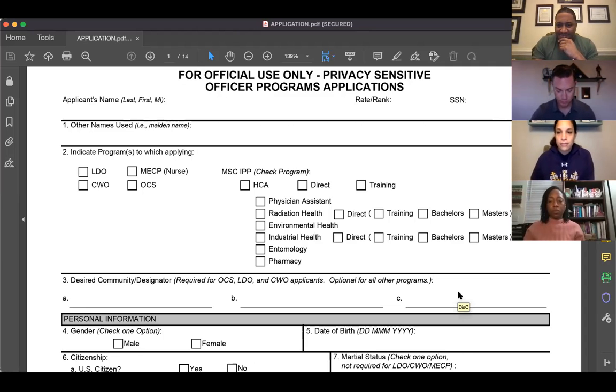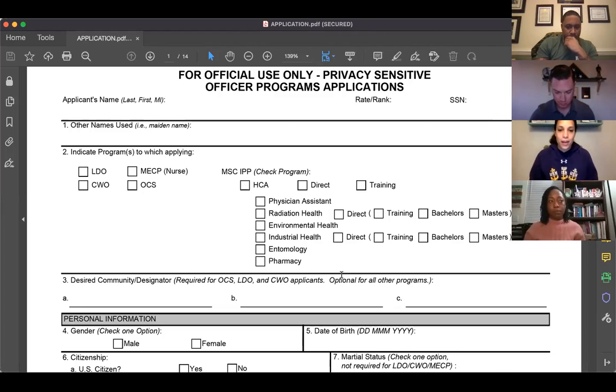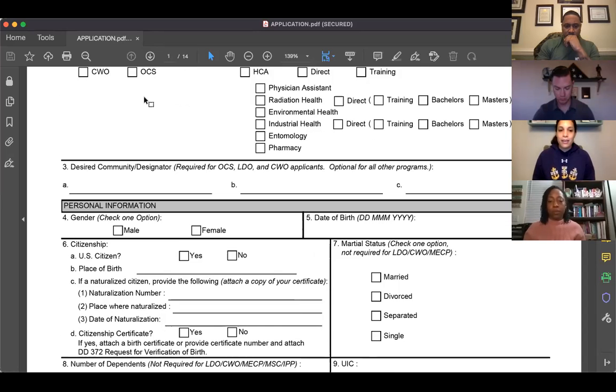Formatting and uniformity is critical — I got called out on my first package review for inconsistency. If you're going to use all uppercase or mixed case, make sure it reads that way throughout the whole package. I reviewed my package every day for months, giving it at least an hour. You might catch something another day that you didn't catch the first day — just fine-tuning a little bit each day so it's not overwhelming.